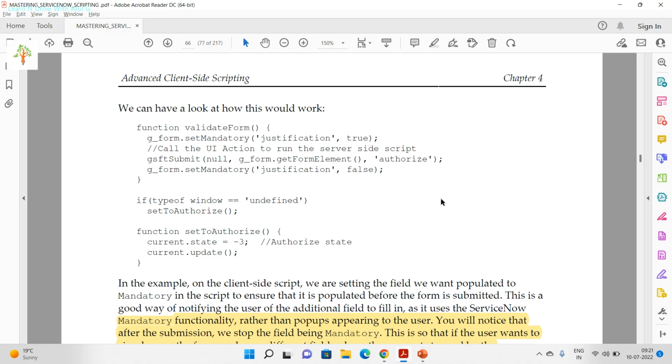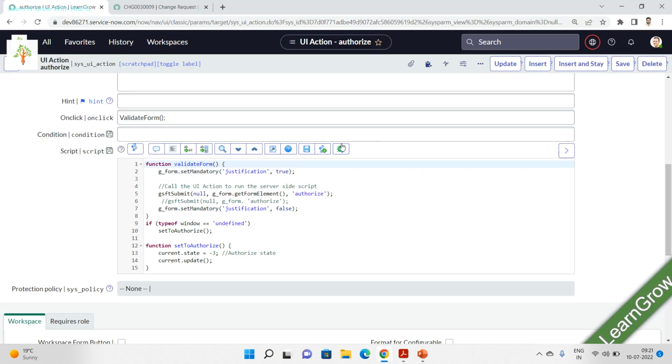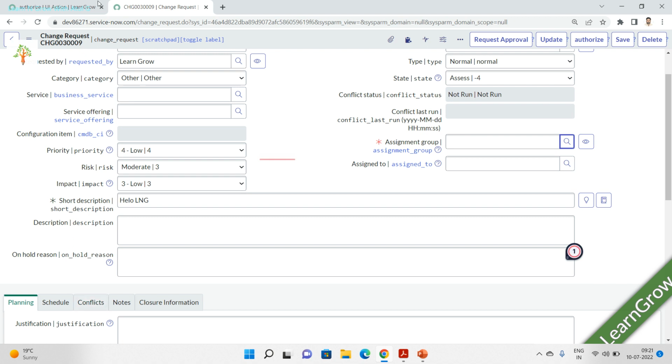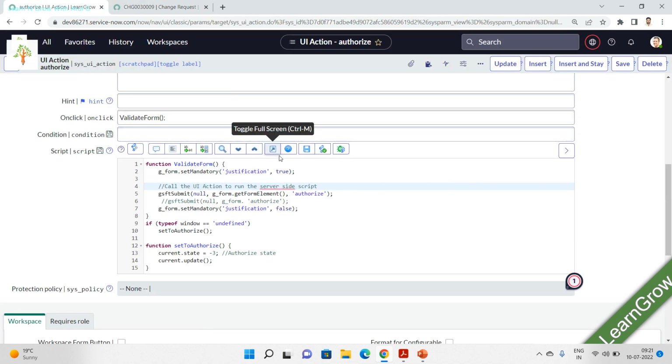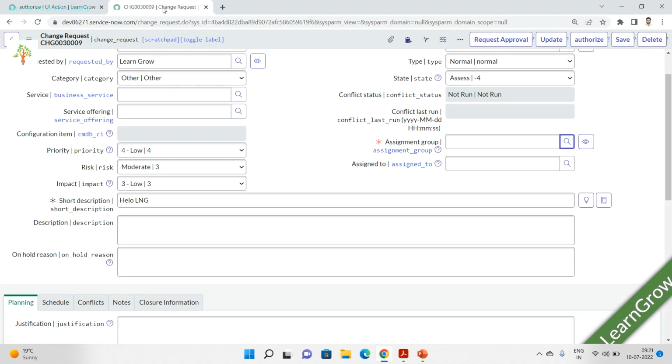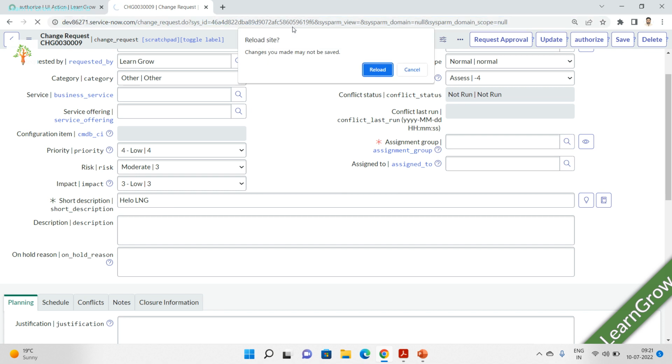So the same thing we discussed already, that in this we are saying that if the justification is true here. Okay, maybe some function name is wrong or something. Validate form. See, it's validate, the V is capital. Justification, let me see, justification is this. Yes, and justification is this here. Okay, good, set to authorize. Maybe this is the thing. Let me try again. Wish me all the best, and to you.